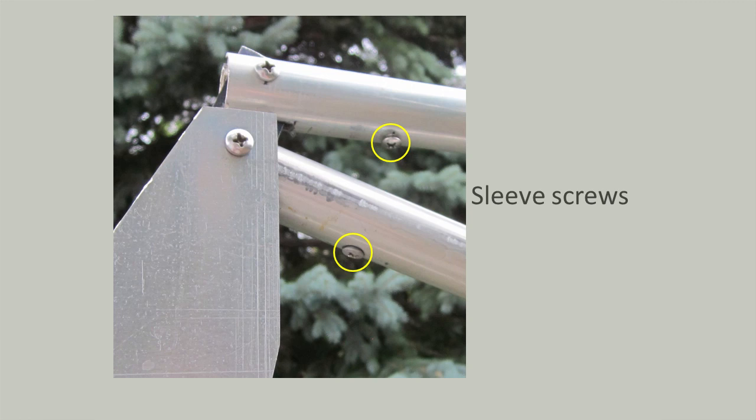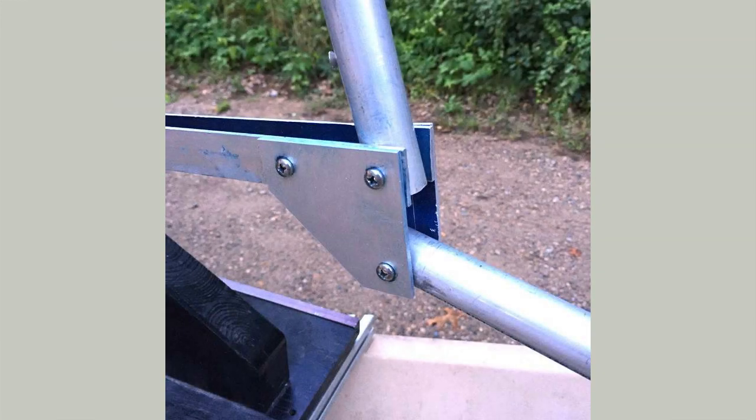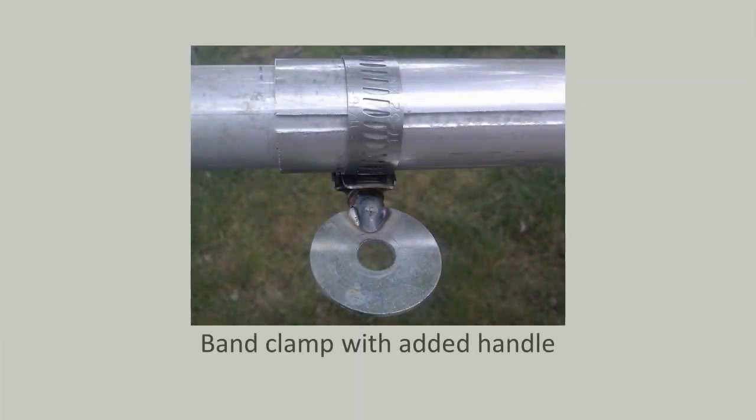They are 90 degrees to the pivot bolts. Here is where the angled tube, the braces, and the handle all come together. The offset is required when the pole is fully deployed in deep water. The handle telescopes and a simple band clamp holds them tight. Having two layers of tubing on the handle also allows me to apply a good deal of force when shoving the anchor down into the river bottom.